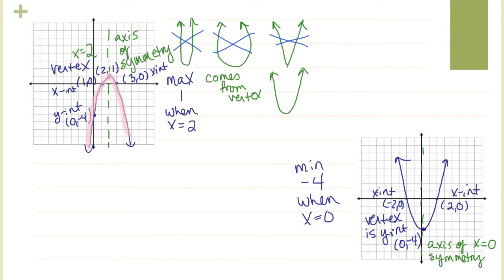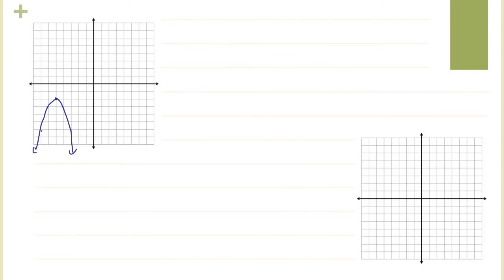So why do we remember that the minimum is a y value? Well, we can't talk about the minimum value of the x because it goes on forever. We've talked a lot about domain and range. The domain on these parabolas are all real numbers. So we can't talk about a minimum x value. There's no such thing. It keeps going on and on. But the y value, it definitely has a bottom on it. That would be the number that you're discussing when you talk about the range. I'm not going to write it on this one, but the range would be y is greater than or equal to -4. That -4 is the minimum value.